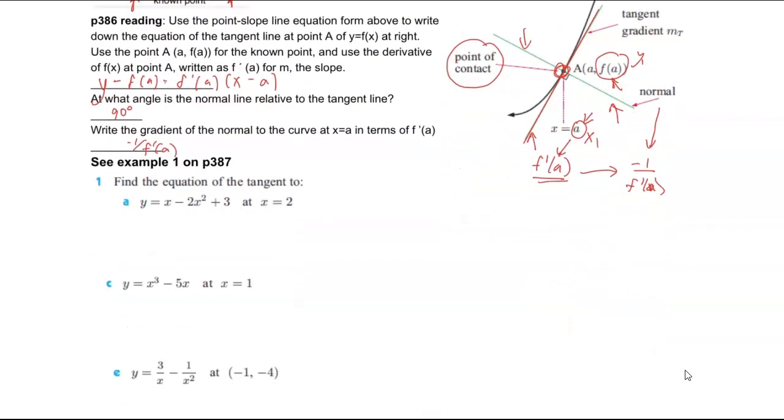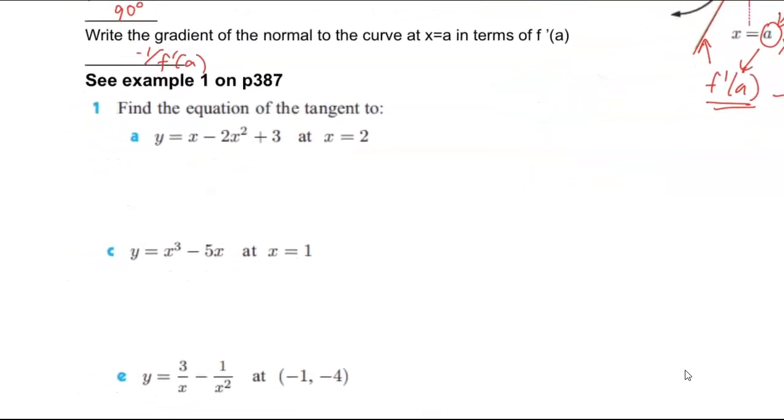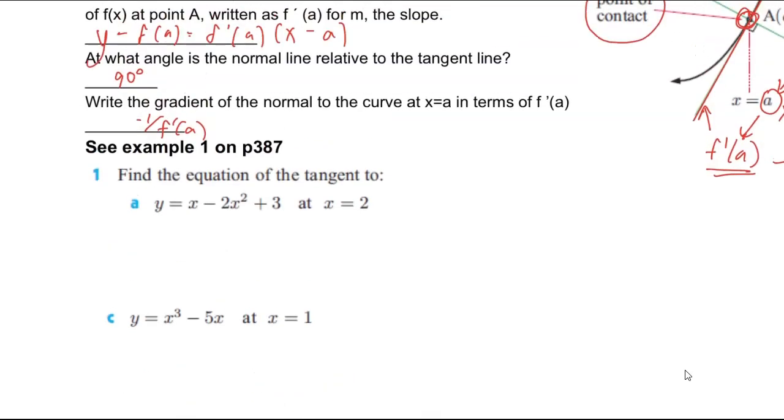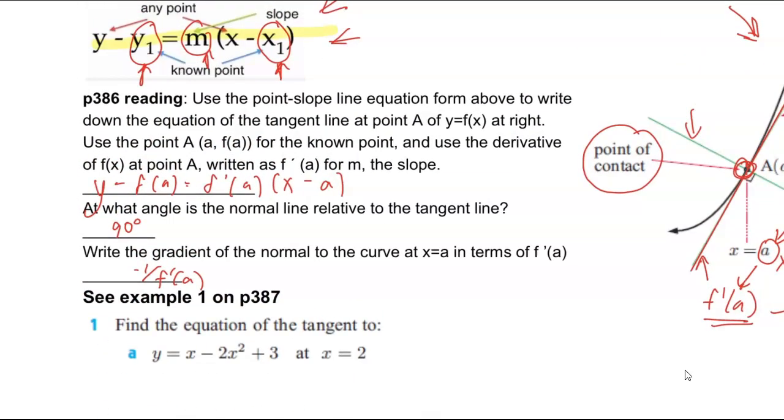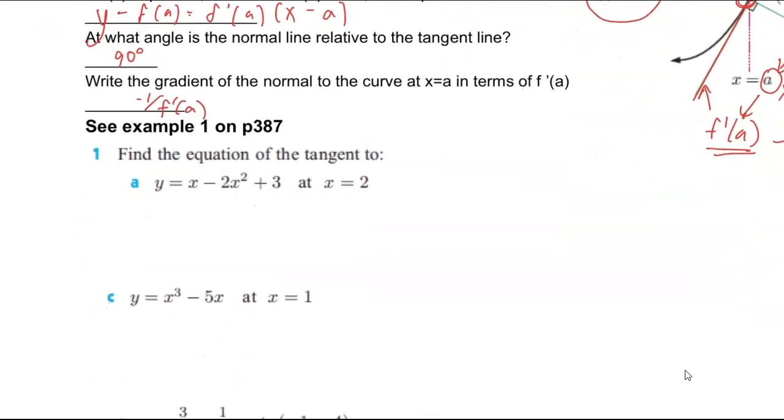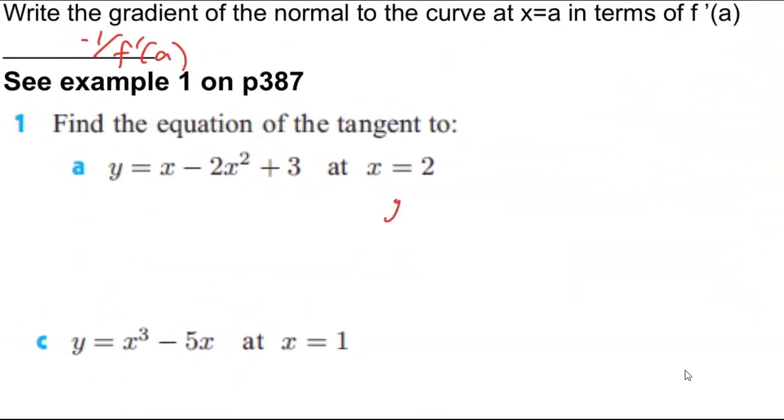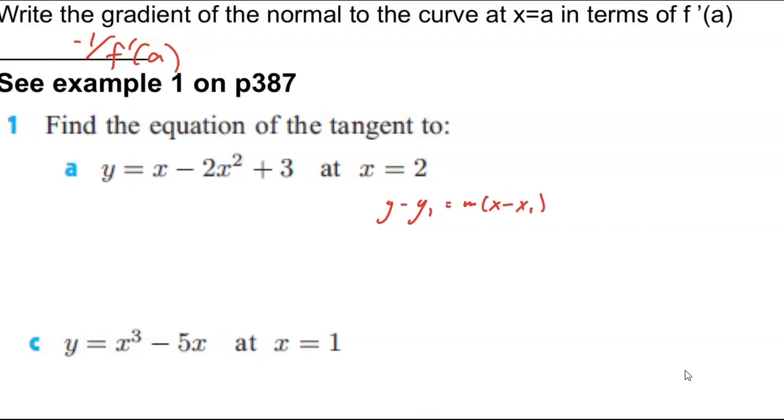Okay, let's do a couple problems. I think it's easier to understand how to do this and see that it's not so bad if we do real problems without so many variables. Remember that we are going to use point-slope form. So one of the things that's useful to do at the beginning of doing these problems is to write out point-slope form. If you do this on the exam, sometimes that'll already get you a point. The first ingredient, which is usually the easiest to replace, is x1 because it is the x value that usually they give you as a reference. So you just put 2 in for x1. That's already one ingredient replaced.